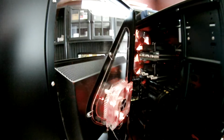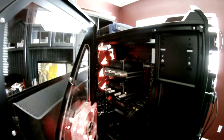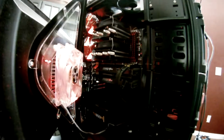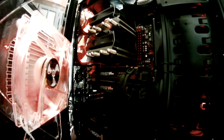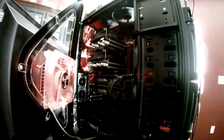So I got the 120mm side fan right there. There's the CPU cooler. I had to flip it that way because if you run it the normal way, it would be right against the top of the PCB on the video card. So as you can see how close those video cards are, I got like a 1/4 inch to 3/8 inch of a gap, but the top one maxes out at like 73, so that's good to me because that's under like 90.